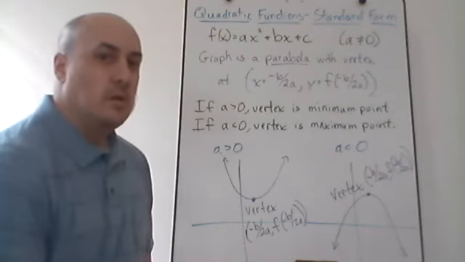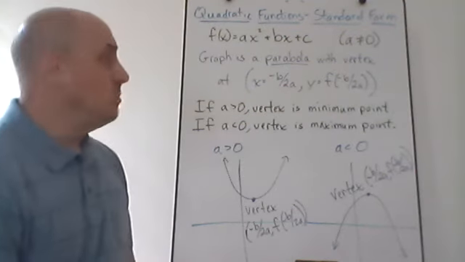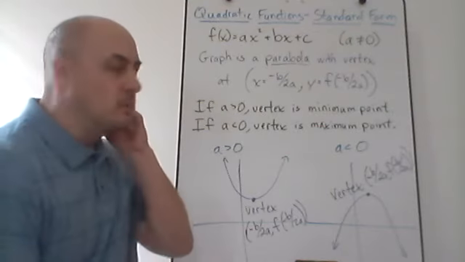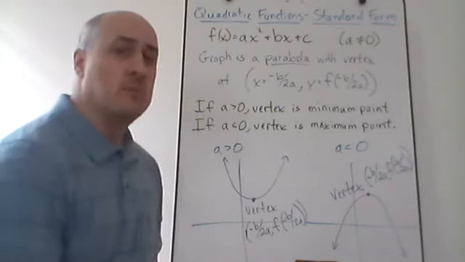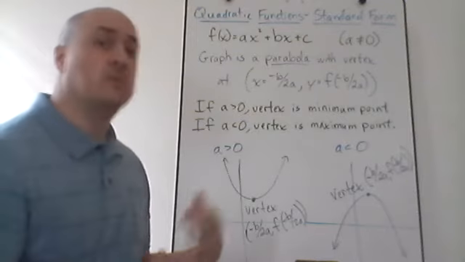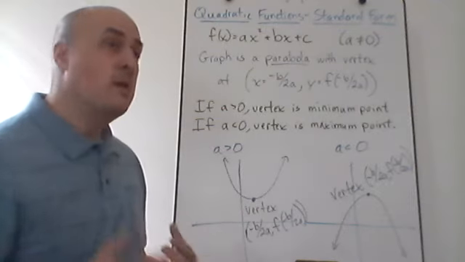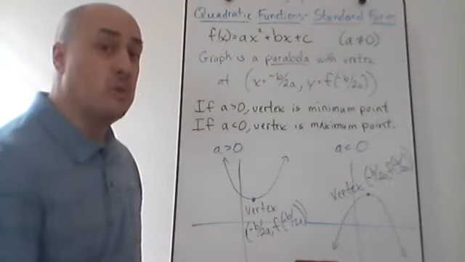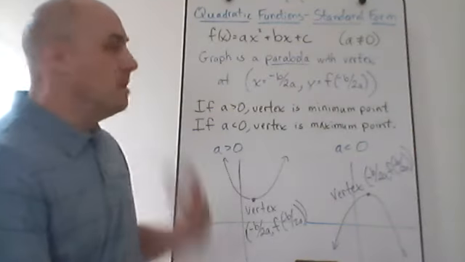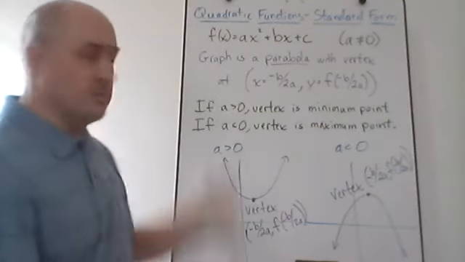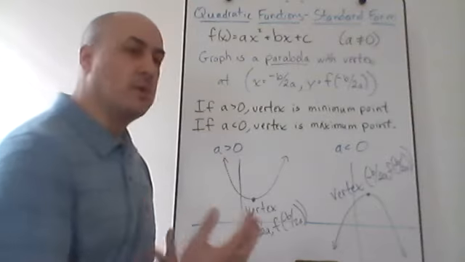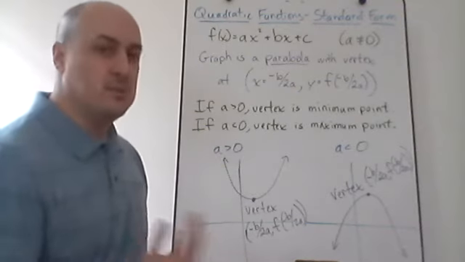Alright, in this video we're going to talk about a quadratic function in what we call the standard form. Now, most books at least refer to this as the standard form. There is another form of quadratic equations, which I'll cover in another video, usually called the vertex form of a quadratic function. Some books, though, call that other form the standard form, so it can get kind of confusing. Depending on what book you're using, the terminology could be different.